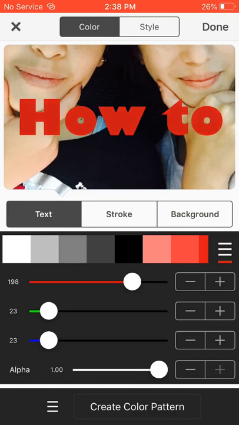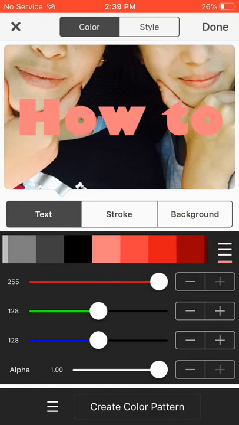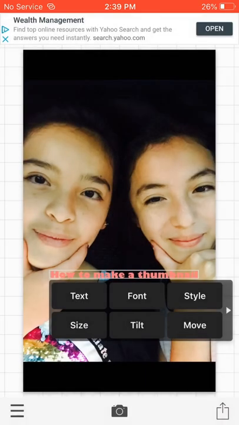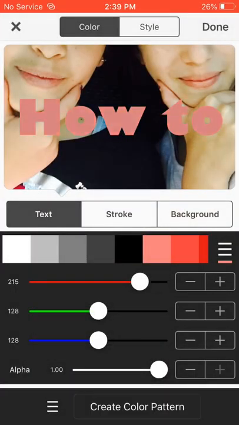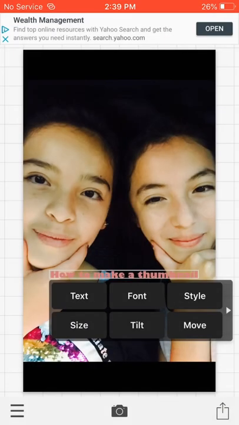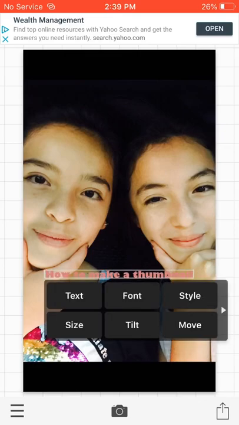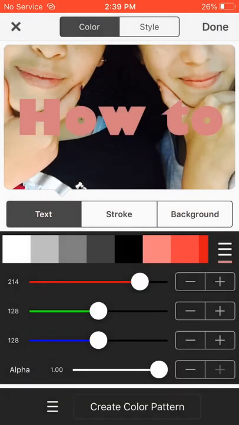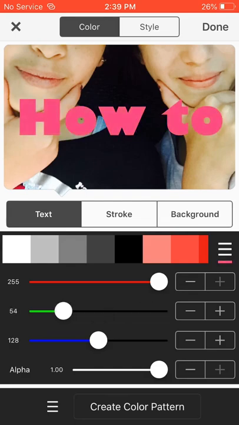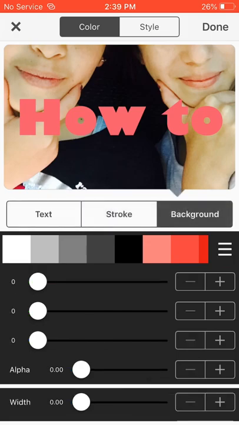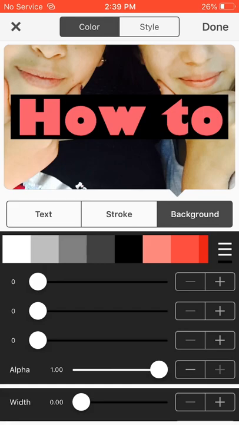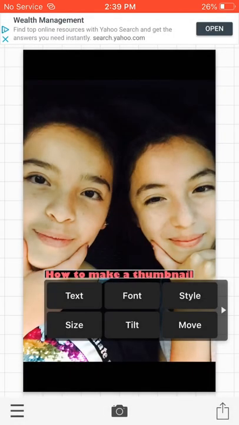If you press style, then you could change the colors. You could make it brighter or darker. You can see that this one is a little bit too bright on our hands. It's a little bit too light, so it kind of blends in with our hands. So you could just change it, and we're making it a little bit darker, so it stands out a little bit more, because you want it to stand out. You don't really want it to blend in with anything, because then the people won't be able to see.